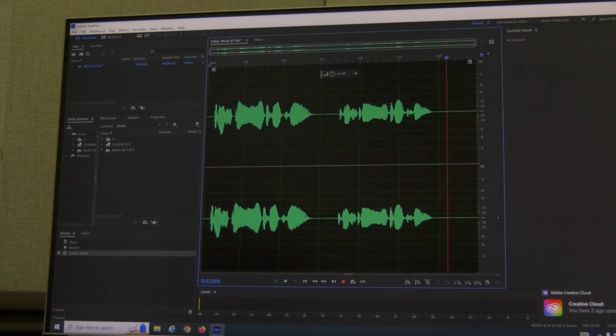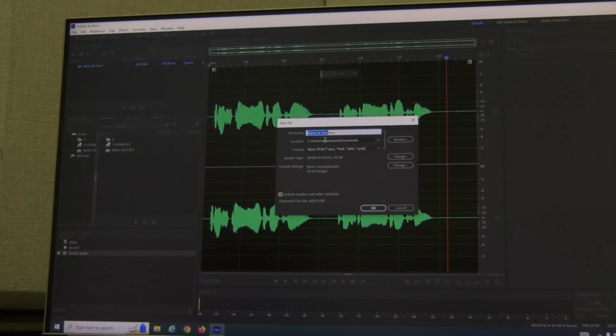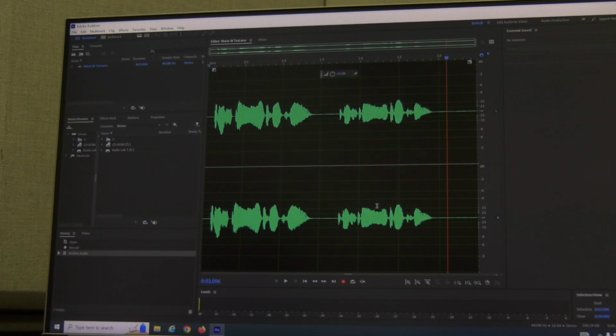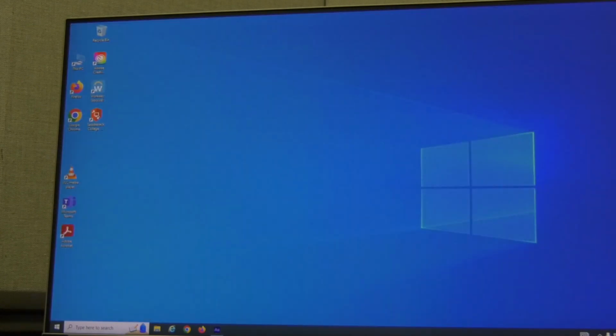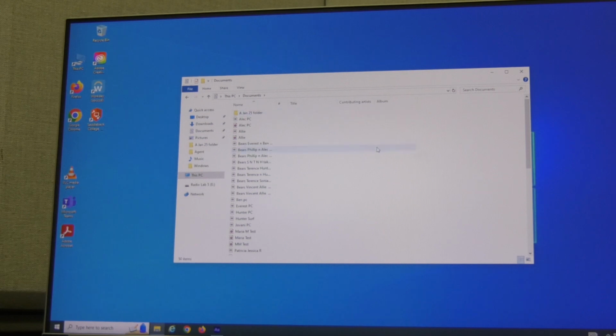So I go up to File, Save As, Maria M. Test Wave, and it's going to go into my document folder on this computer. So I press OK. Then when I close this out, I go down to the bottom of the computer there and you will see a folder. You open up the folder, you will see Documents. You open that up. I have lots of recordings here, so I see Maria M.